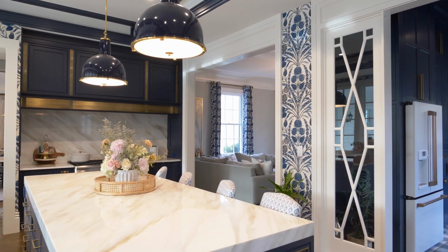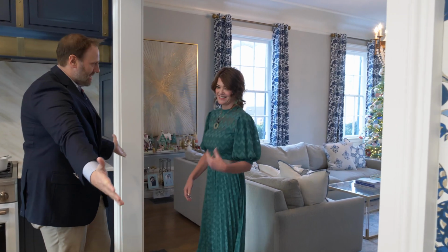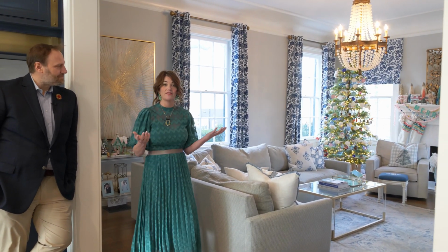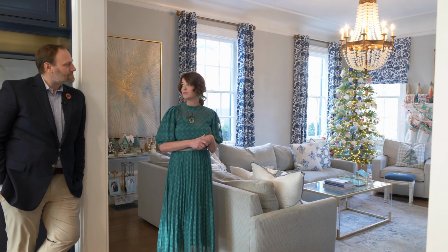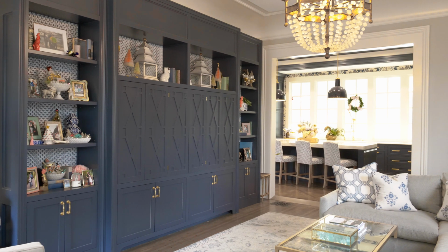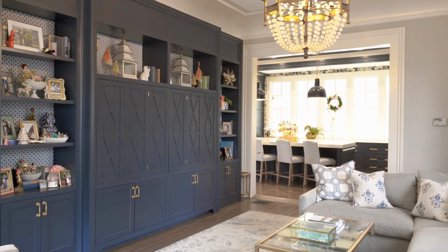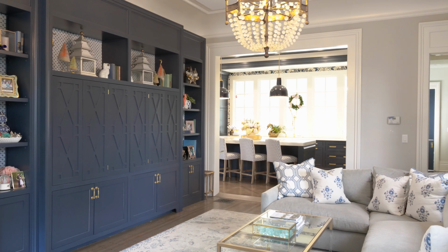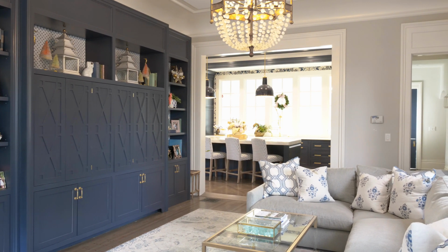Yep, so then this is the family room. There used to be a massive stove here, solid wall. Yeah, solid wall. So we opened this space up and we created a family room, which was the old dining room. So it's perfect for the way we live our lives. It's open to the kitchen, which is really convenient. Still trying to get a TV in here. You did get your TV in. So yeah, welcome to the family room.